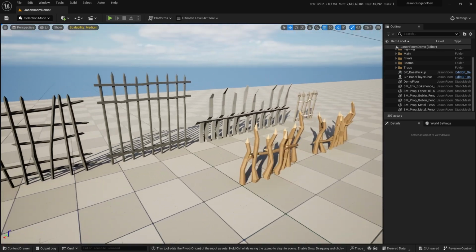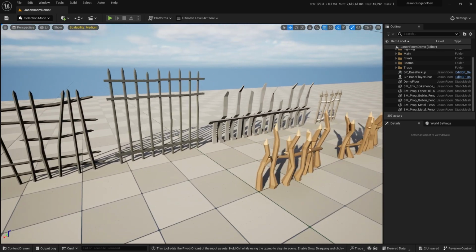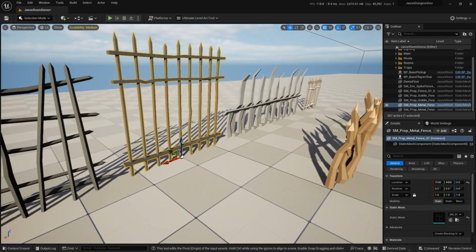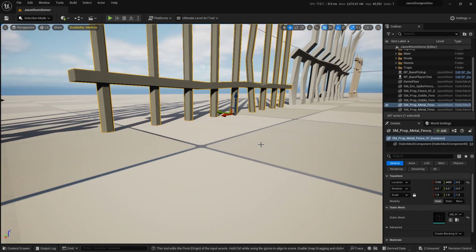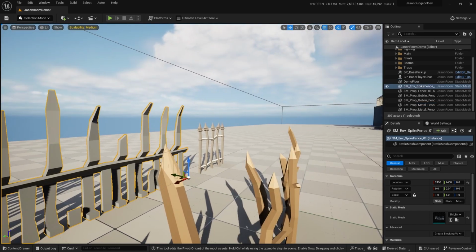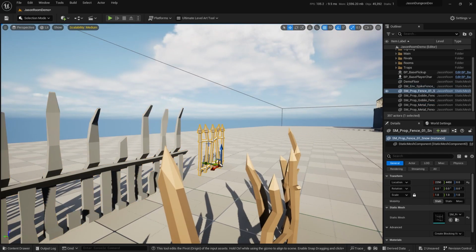All of these are taken from different Synty packs, mainly the fantasy packs, and if we have a look at these you can see things like this one here, this metal fence, it meets perfectly up with this floor. So this floor here is set to 0 on Z, and you can see this one, its pivot point is right at the bottom. Couple more of them here. You can see this one again, pivot point right at the bottom over in the corner, and again this one over here.